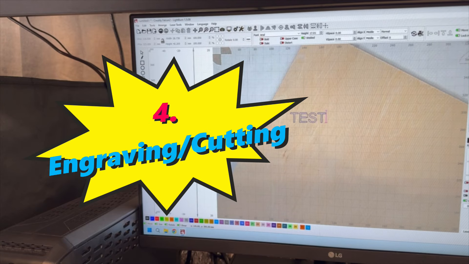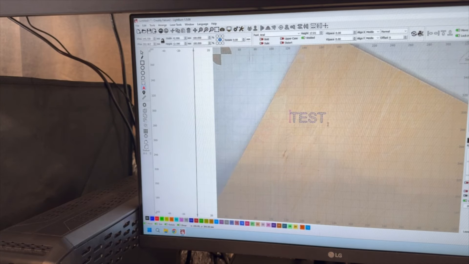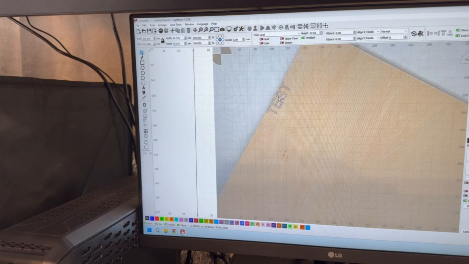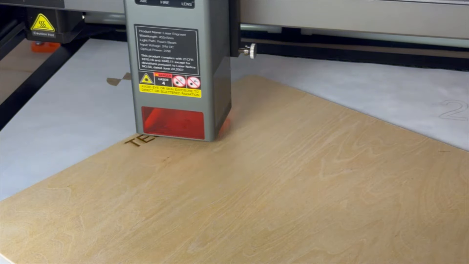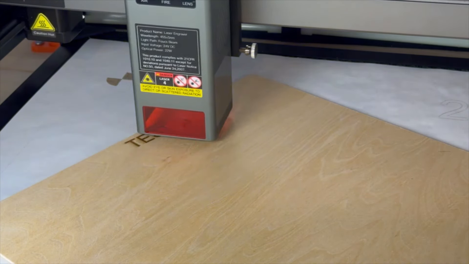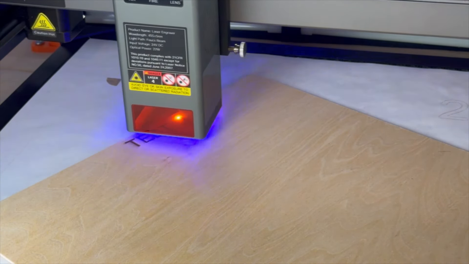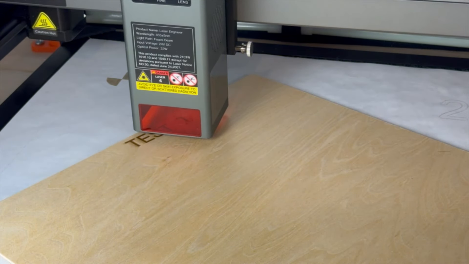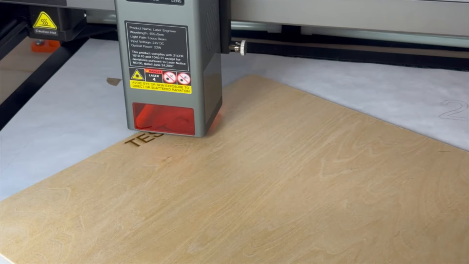You can place your workpiece anywhere within the work area of the laser. Create the image you want to engrave or cut and then under Camera Control, click Update Overlay. The camera will take a photo of the work area and show you where the workpiece is within the work area. Move and rotate your image to the location on the workpiece where you want to engrave or cut. Click Start and your engraver will perform the engraving where your image is on the workpiece. This feature allows you to quickly align your images on your workpiece and maximize the use of your workpiece. So this should really help with your productivity.